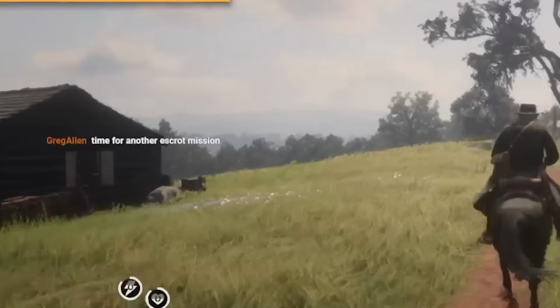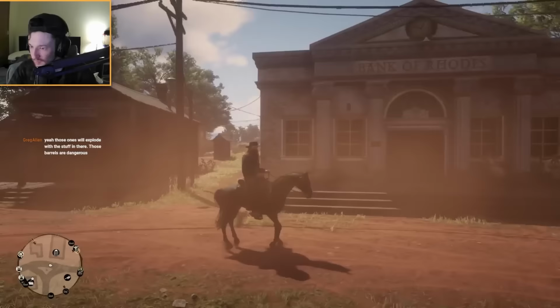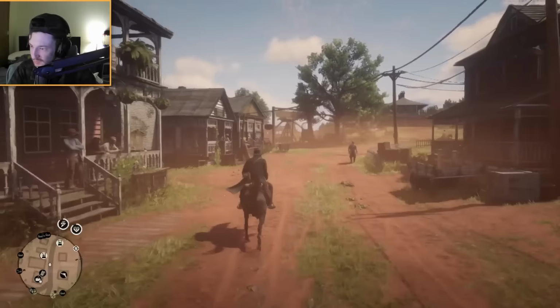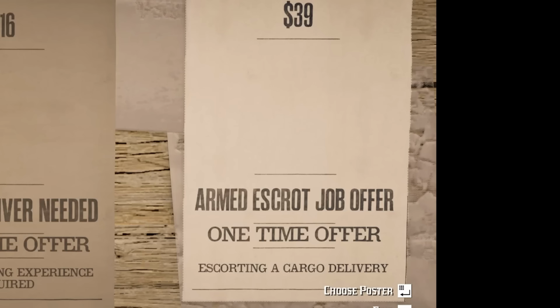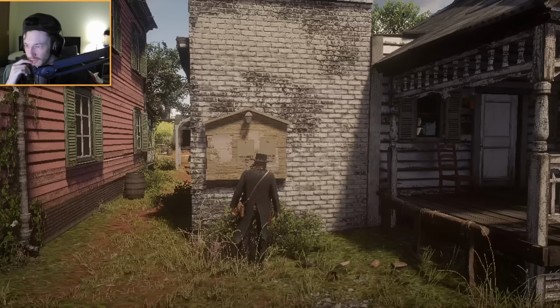Time for another escrow mission. Yeah, time for an escrow mission. Oh, I was going to say, I could try and rob the bank. But let's see if there's any good missions here. Wagon driver needed, arm escrot. Yeah, you are right. They did misspell that. Let's go with this one. So I can drive it.